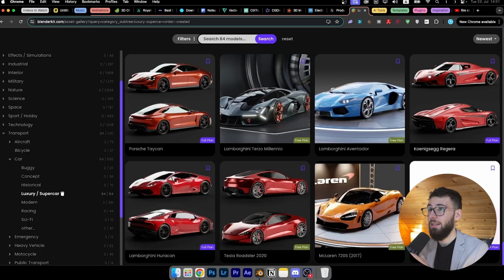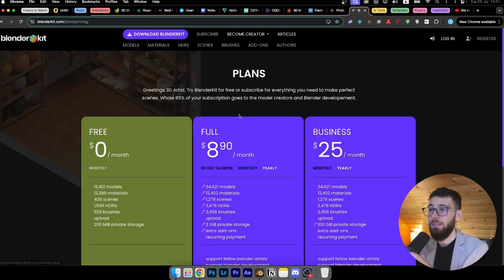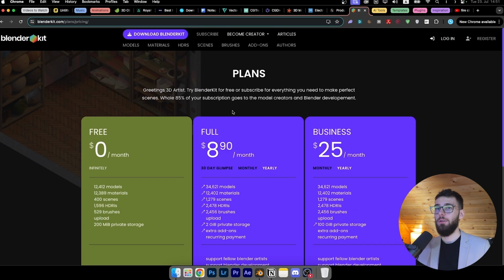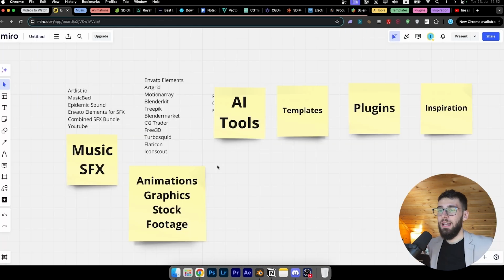They have everything, and for just like $90 or $100 per year, I think this makes sense. Also consider how easy and seamless it is to add it onto your projects. So if you're looking for something really seamless for 3D design, I would definitely look into Blender Kit. I would just go ahead and check it out, because as I said, they have everything. And that was basically the animations, the graphics, and the stock footage websites that I can recommend for you to use for your animations.